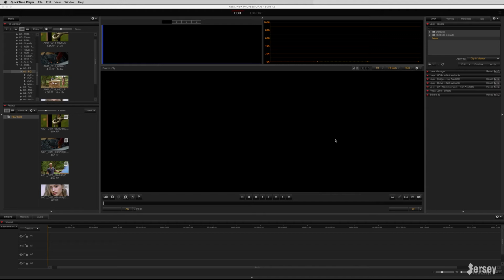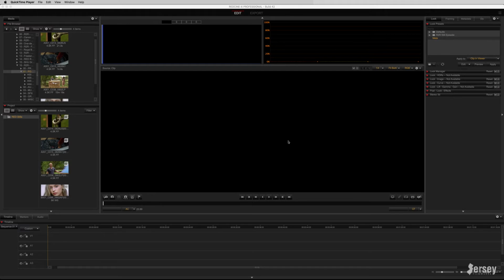But for now, just jack up your frame rate and your shutter speed to get some crisp images, and we'll take them into REDCINE-X. So here we are in REDCINE-X, which is a free program offered by Red that can be downloaded on their website. I'll add a link below for this as well. REDCINE-X is an NLE, a non-linear editor, similar to Premiere, but with not quite as many bells and whistles. I wouldn't suggest using it to do your edits, nor do I know anyone that does, but it's great for reviewing your Red footage and quickly making adjustments to see what kind of grade you might want to go with.